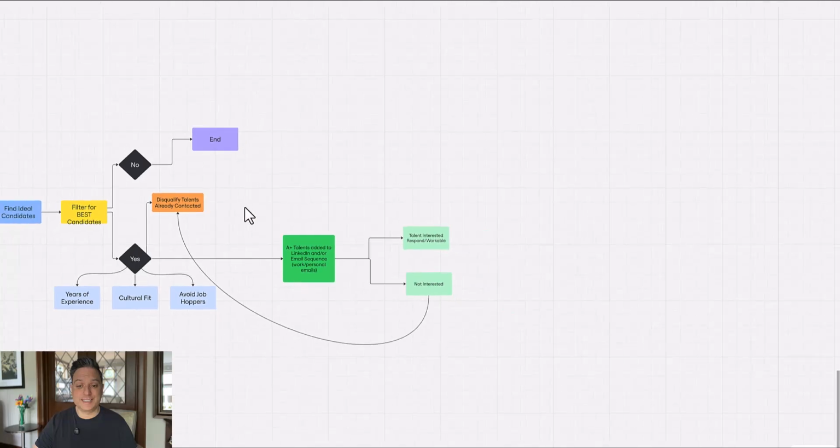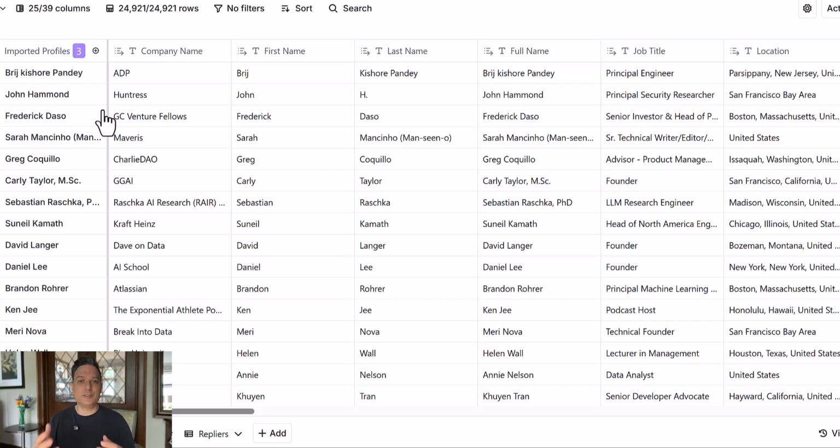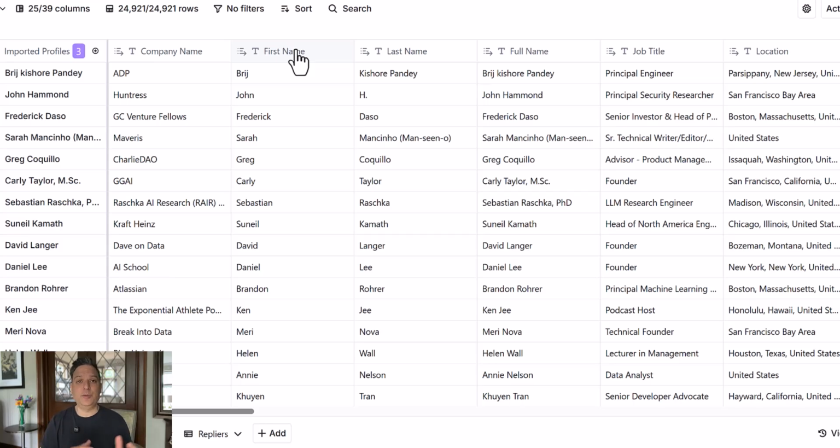Now let me show you exactly how we do this. So in this space, we want to find people that match the criteria. So in this case, I'm giving an example. Let's say you want to hire someone that is a Python developer. So with our system, we can find the people, let's say for example, have Python anywhere on their profile. Let me show you how we do that.